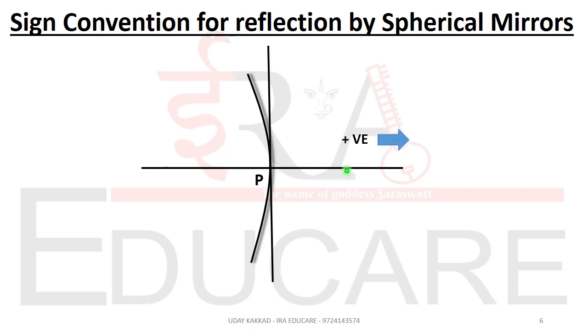On the right side all the numbers are positive, which you know from the Cartesian plane, right? This is also called the new Cartesian sign convention. All the distances to the right of the pole P on the x-axis are positive, right? The left side is all negative. Above P it is positive, and down from P is negative.